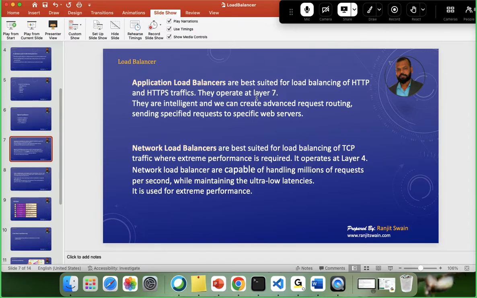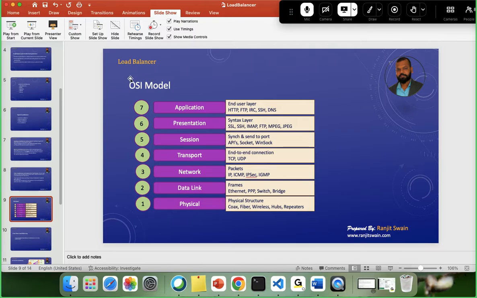Before explaining more, let me explain about this OSI model. There are 7 layers: physical layer, data link layer, network layer, transport layer, session layer, presentation layer, and application layer, 1 to 7.